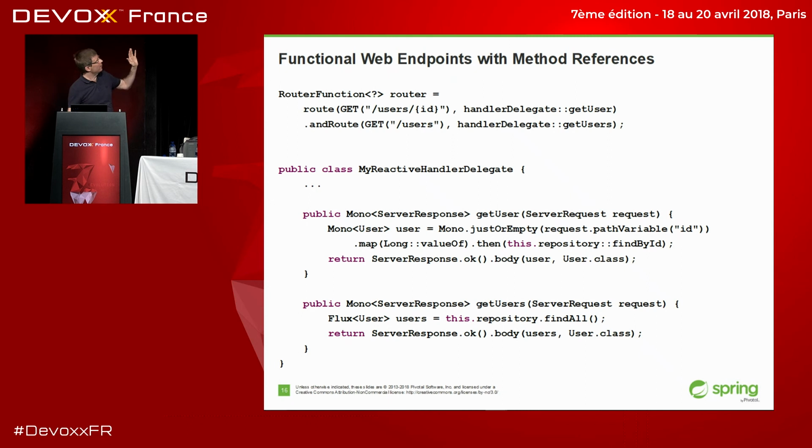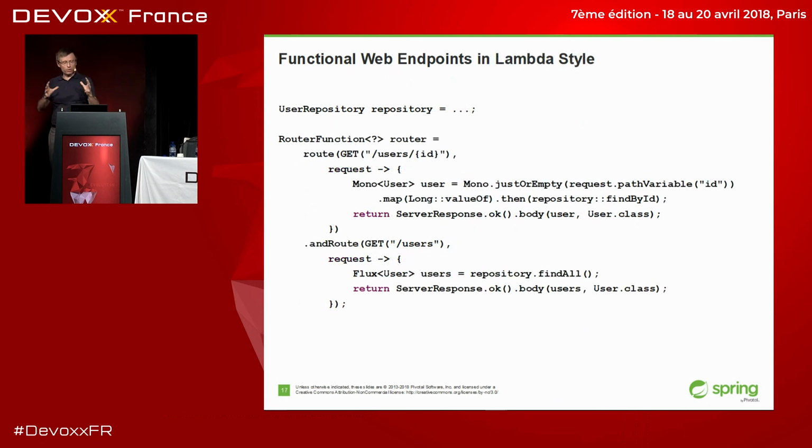This is kind of the direct exposure, right? Handler functions adapted to methods, and the methods need to comply to the signature of that interface. Server request going in, server response going out. It looks a little less alien and more concise when you look at it with inline lambda expressions. The exact same code. Router function, route coming in, the request matches. We dispatch to this inline lambda expression, just say like, here's how to arrive at a response. Do this for me, please. And you return from the inline function. You're never seeing the ServerRequest signature or the Mono<ServerResponse> return type.